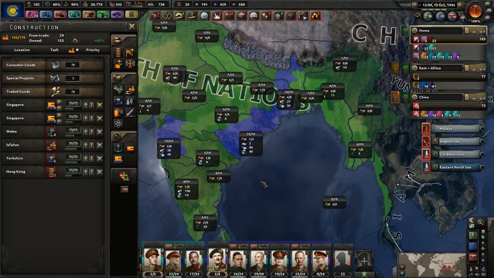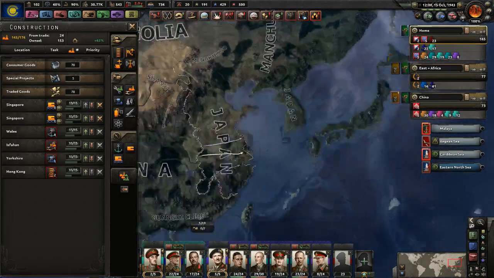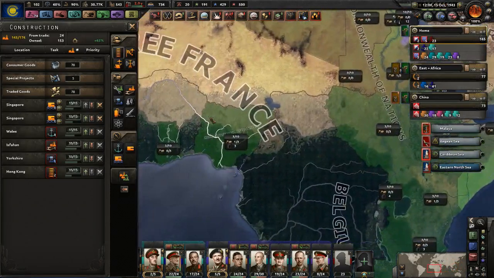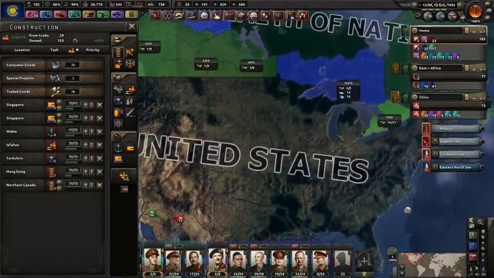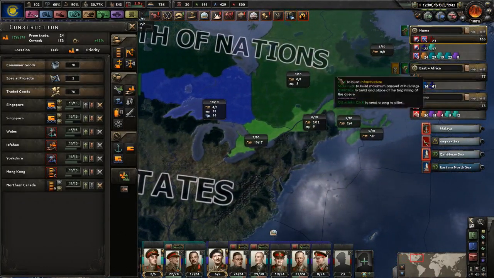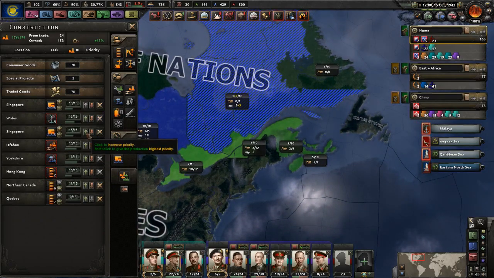Anywhere else I can industrialize for steel? Just any steel anywhere. Doesn't look like it. Alright, go on then. Give me that 4 up in Canada. Oh, and we're building some Quebec mines, so we'll want them there as well.